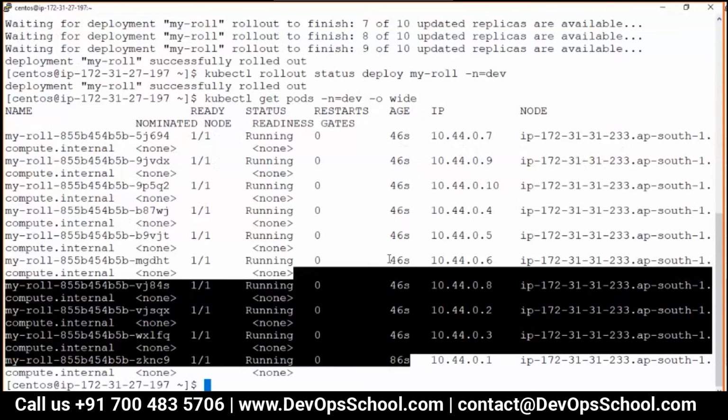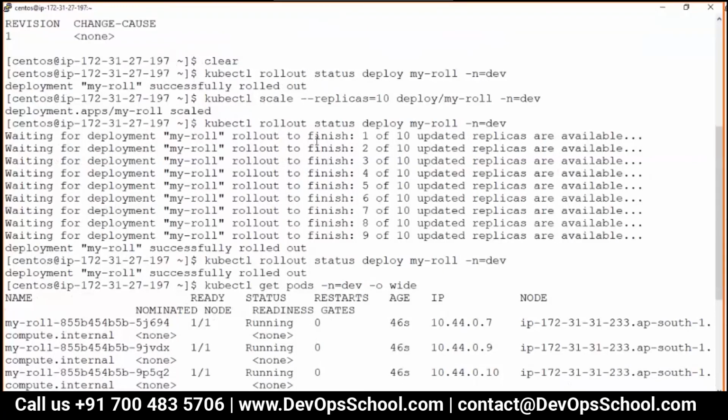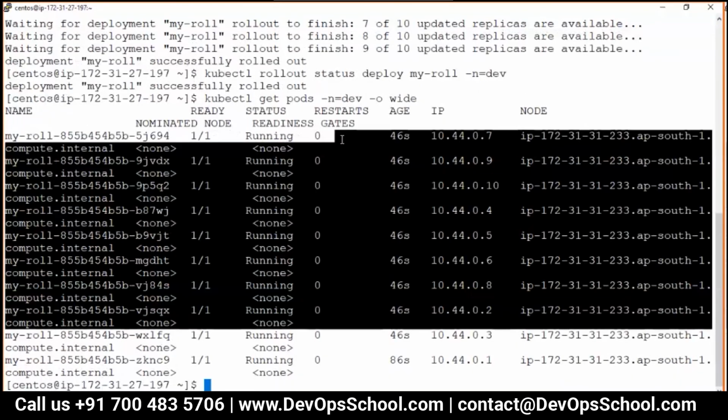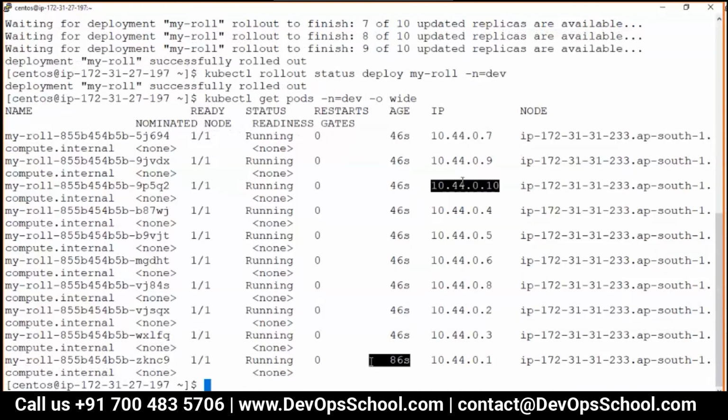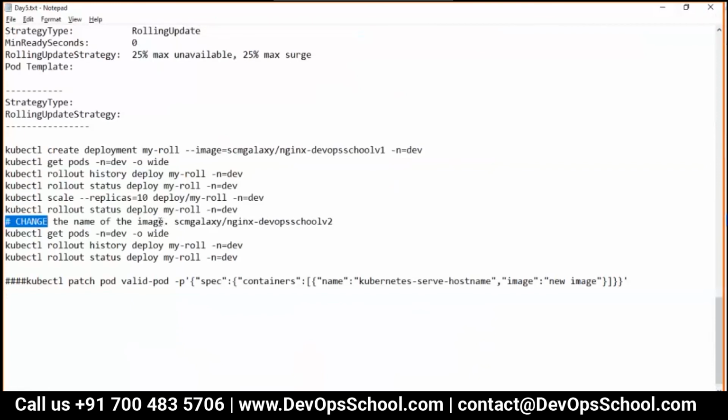So right now for the 910 pods, it's not that fancy a feature, but once you are deploying 500,000 pods, then you will find this kind of thing should be there, and you would need it. See here, rollout got successfully 10. So now all these pods I'll randomly validate.